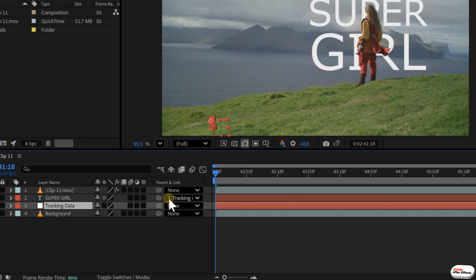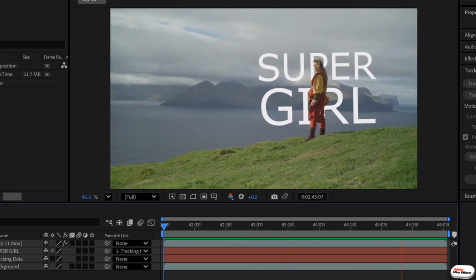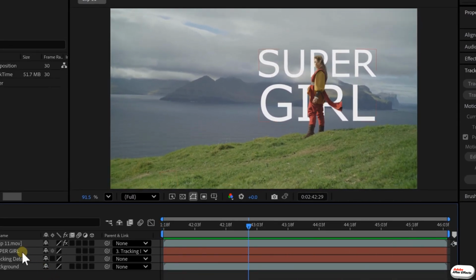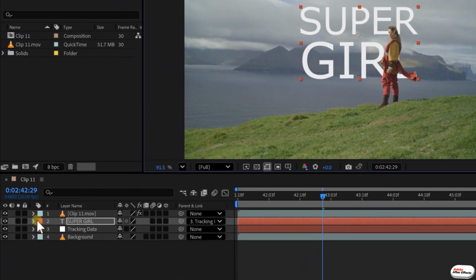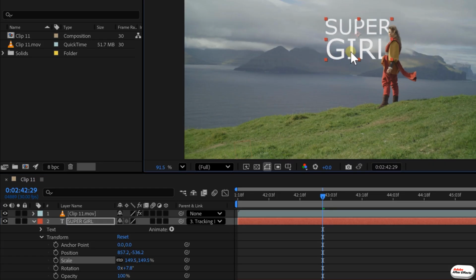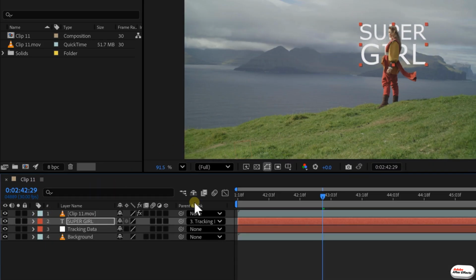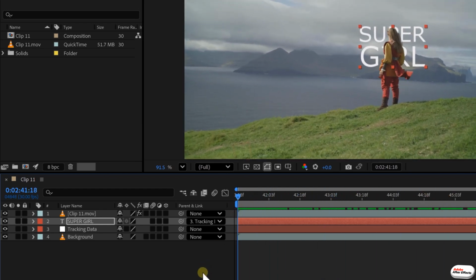You can see here now also in this drop down menu that the tracking layer has been parented or linked to the text layer. And if we play back the clip, you will see that the Supergirl text is beautifully following along. And what's interesting now is that we can take the text and position it where we want to, because all of the transform properties are still there. We can still change them, but it will still take into account the current properties that we are setting in here. So I can scale it down if I like to, reposition it behind her, do whatever I like. It will stay tracked as we've linked it to the null object. And so that is also very interesting to know.